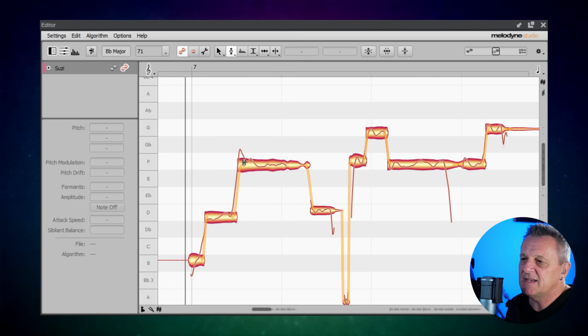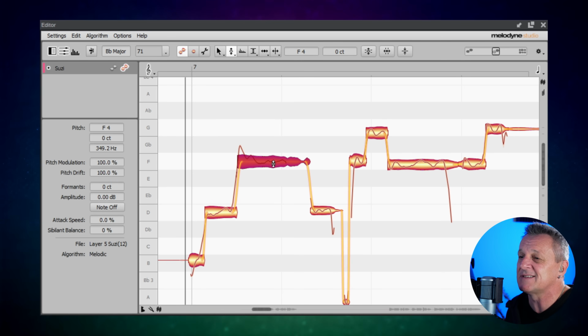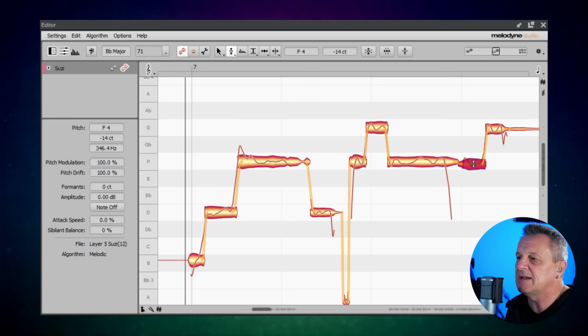Now you can see with this little line that runs all the way up here where the pitch is. And say, for example, on this note here, you can see right in the middle here, it's roughly in the middle. That's the part where we're probably really listening to when we are listening to a note and determining whether it's in tune or not. And it's really handy. What we can do is just double click on notes like this, and it'll just pop them to the center of that note there to make sure it's in tune. So if you did want to individually tune notes, you can quickly do it like that.